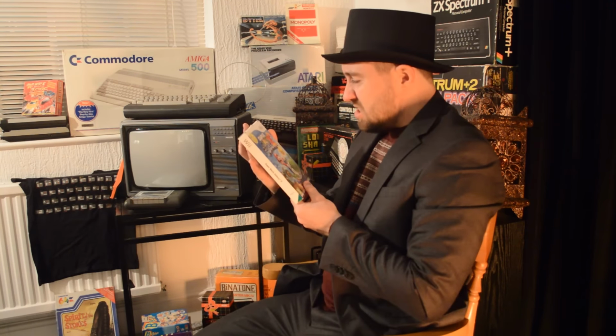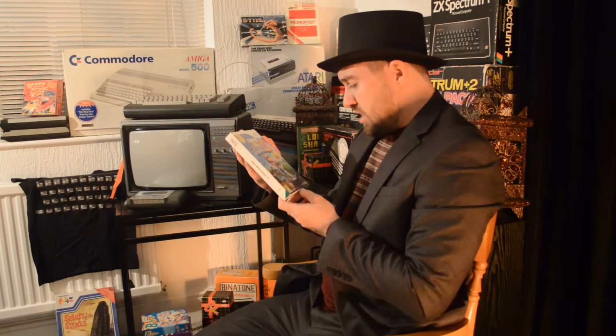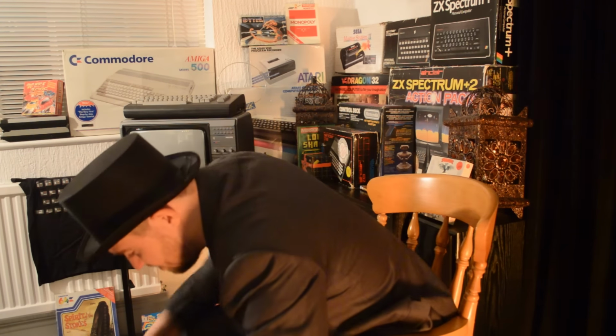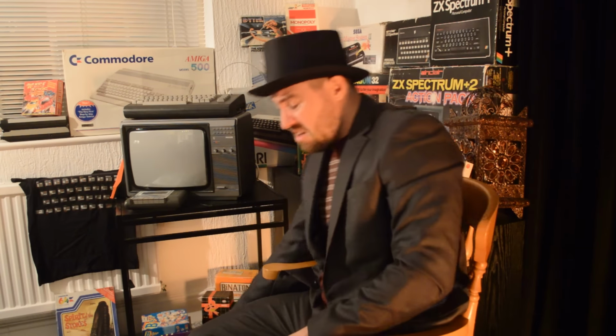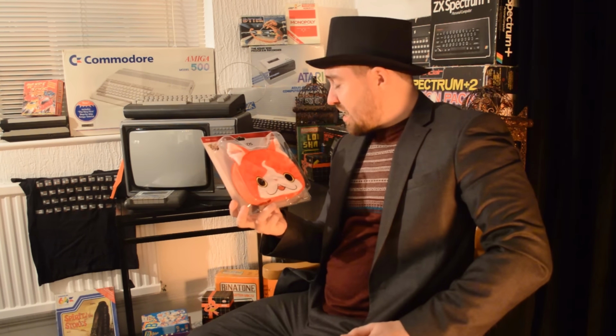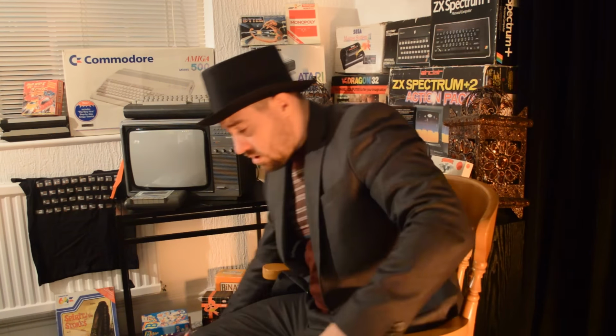Cardboard box, Super Mario Galaxy 2. I think this is the day one launch. Again, not that interesting. Nintendo 2DS case. I'm sure that's something Nintendo.com would have just chucked in with something. Yo-Kai Watch. Nintendo DS case. I assumed, again, this came from Nintendo.com and would have been chucked in when I bought Yo-Kai Watch.